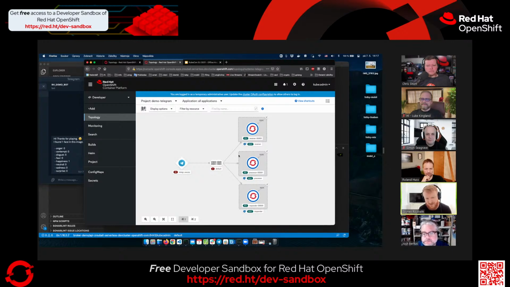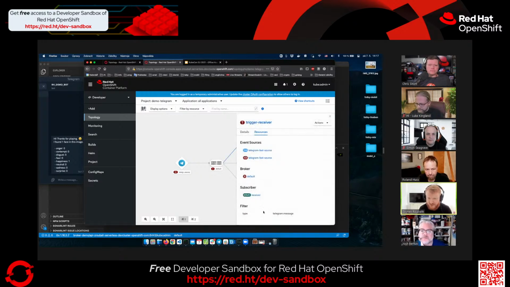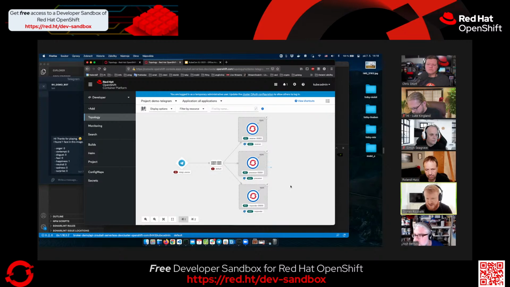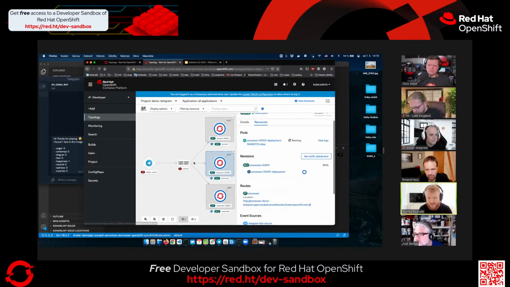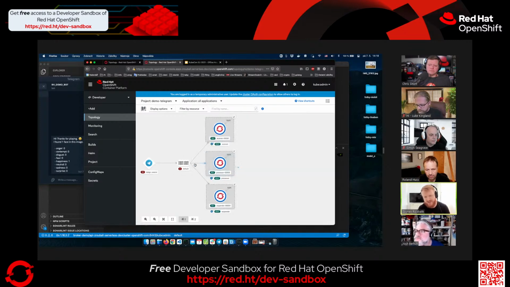So it is all happening through the broker, and the last aspect is that these lines are the connections to the broker, and with each trigger you can specify the filter. As you can see here, we are filtering on the type of the cloud event. So each cloud event has some specific type. So this way we ensure that each function just takes the specific cloud event with a specific type.